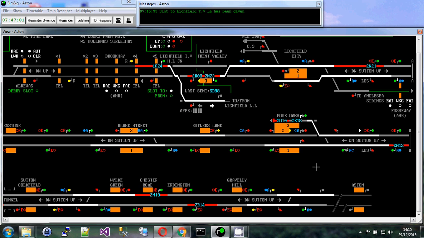You'll have a couple of problems sometimes on the larger simulations. It's not always easy to work out where you can signal, so you can't go from any signal to any other signal. So I wouldn't be able probably to go from here to here, because these signals are only facing up. They're only facing trains going this way. Whereas this, if we're coming downwards, I would be allowed to signal it to here.